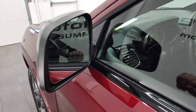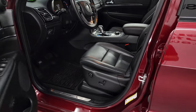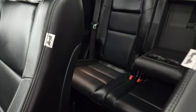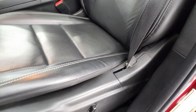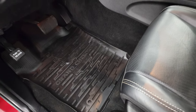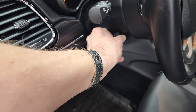It has the heated power mirrors, blind spot monitoring, built-in directional signals, and the enter and go system. Inside, the limited package gives you the black leather interior. The 80th anniversary package gives you those little Jeep patches on the side of the seats. Nice black leather, no rips, no tears, this vehicle's never been smoked in. Both front seats are heated and cooled. All-weather floor mats, auto headlamps, power telescopic and tilt steering wheel.